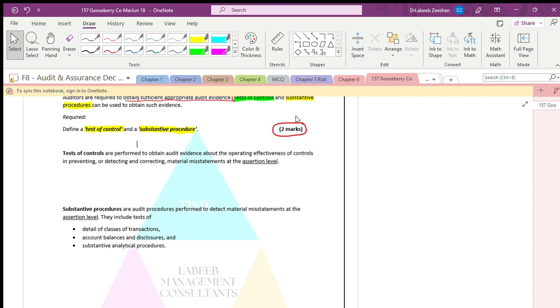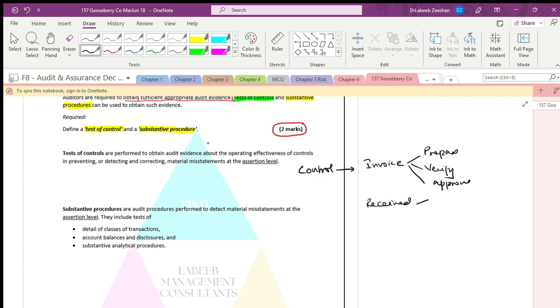What is the test of control? See, we will have the controls. As a matter of fact, you will have controls at every stage, every process. Fine. You have a control. You are raising an invoice. When you raise the invoice, one person will prepare, one person will verify, and one person will approve. Fine, like this.